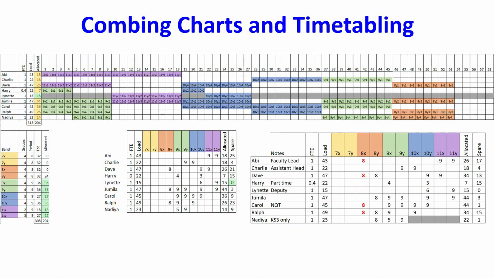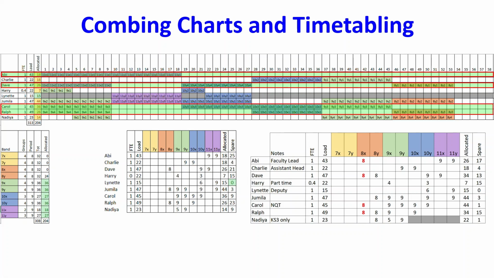And the reason for that is they're allocated to Abby, Dave, Carol and Ralph. Now the faculty leader, that looks quite reasonable. You're within everyone's allocations, you've got a nice spread of Key Stage 4 and Key Stage 3. However, if we look when Abby is free, that line there, Dave is free, that line there, Carol and Ralph, those 2 lines there. There's no time when all 4 of those are free except here, and we run out of lessons because this school's got 58 periods. There's nothing free at the end there, and that means that there's nowhere for them to go.